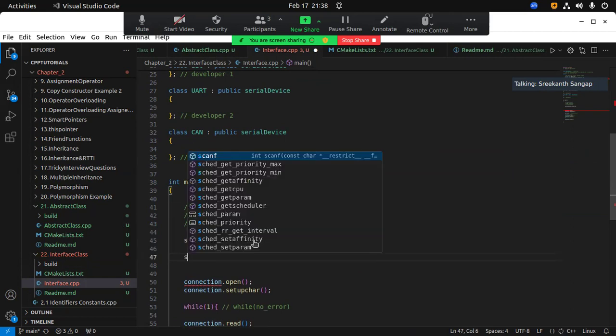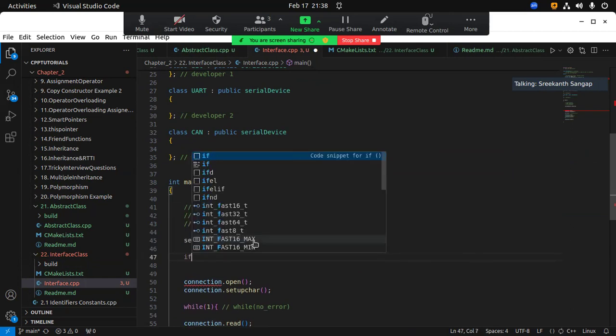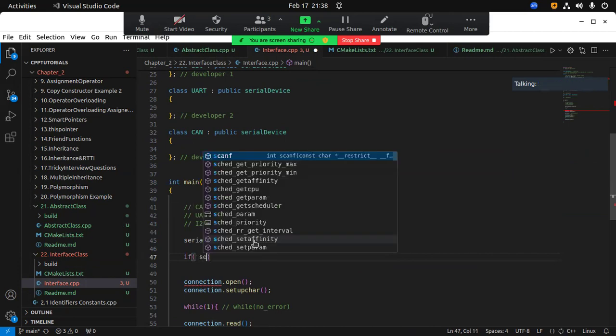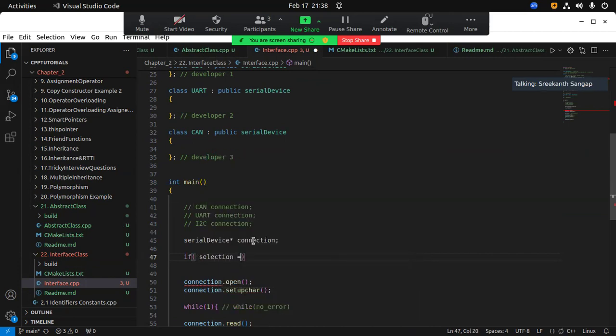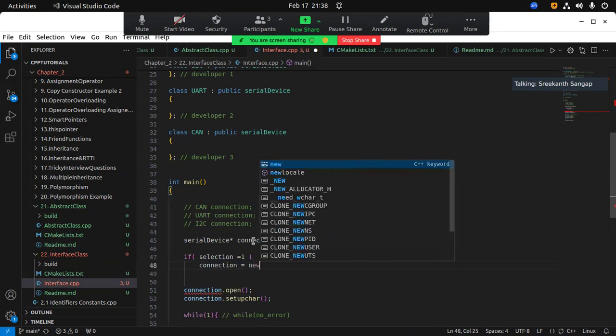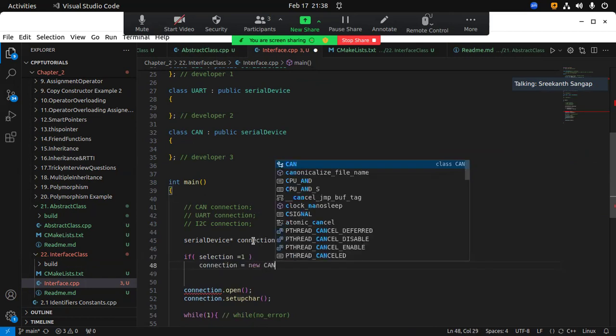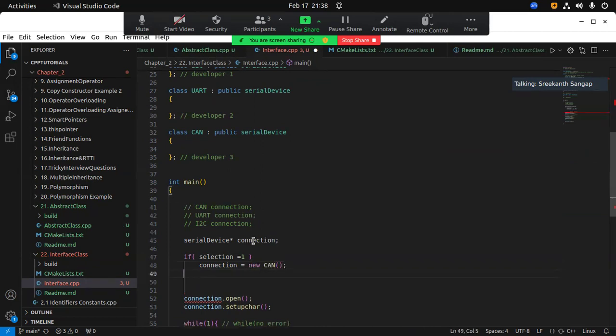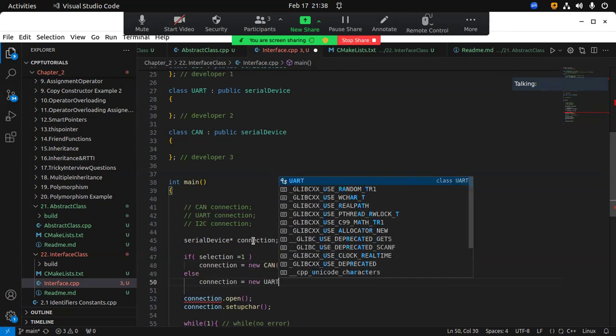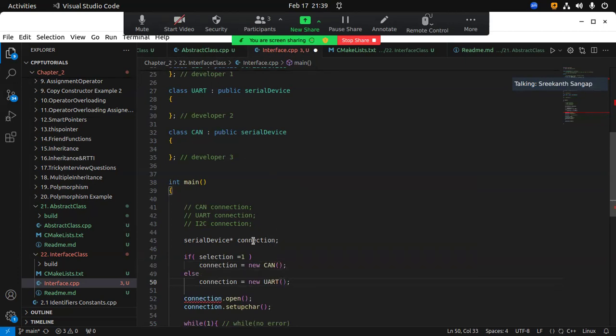Now based on a switch, if selection is equal to 1, we can say connection is equal to new CAN, or new UART.